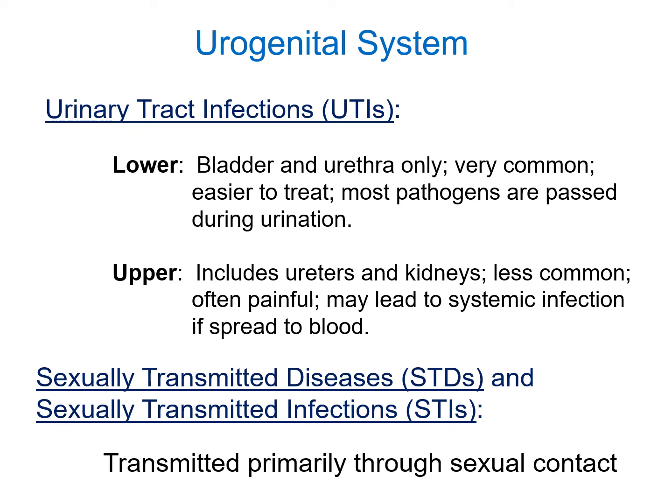Diseases can also be spread by sex, so sexual activity. And there's 2 terms here that are sometimes used interchangeably, although they do have different meanings. First of all, we have a sexually transmitted infection, or STI. This is the condition whereby you have a pathogen living in the urogenital system that was transmitted by sexual intercourse or sexual behavior of some sort.